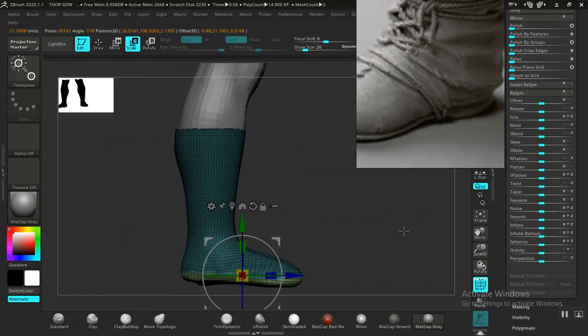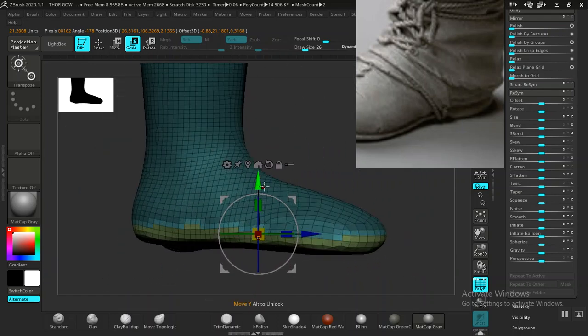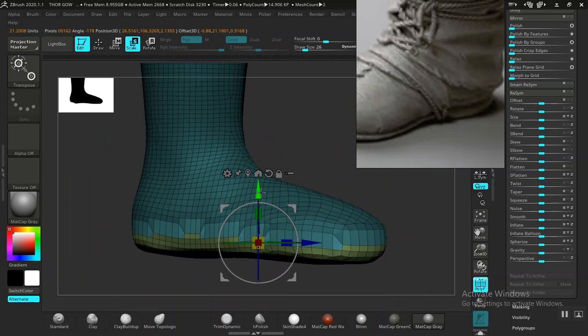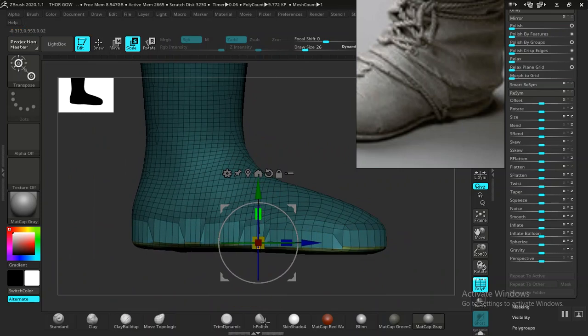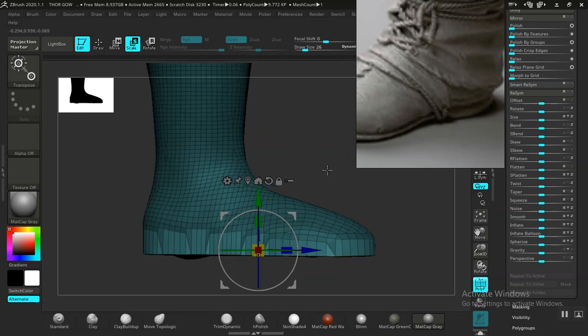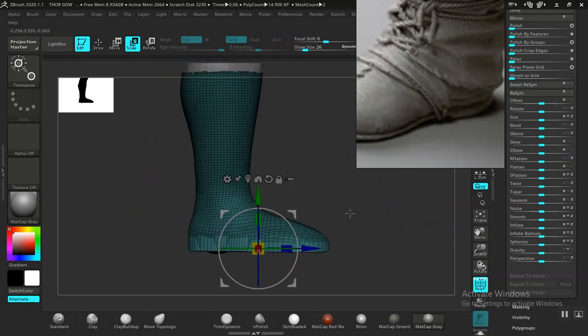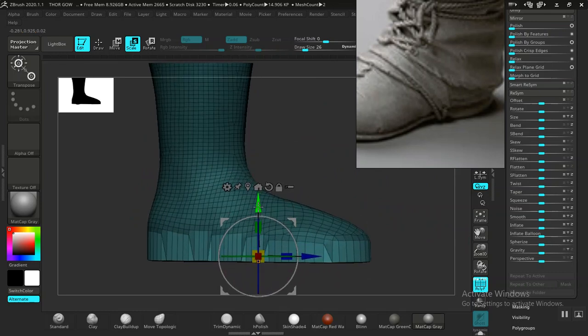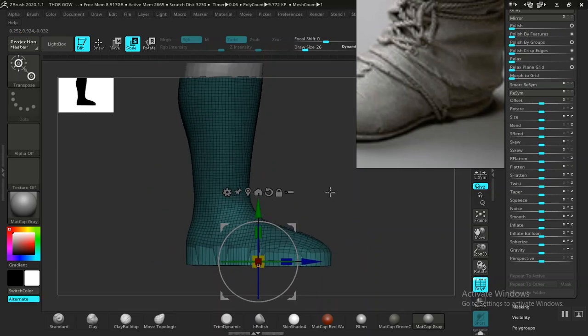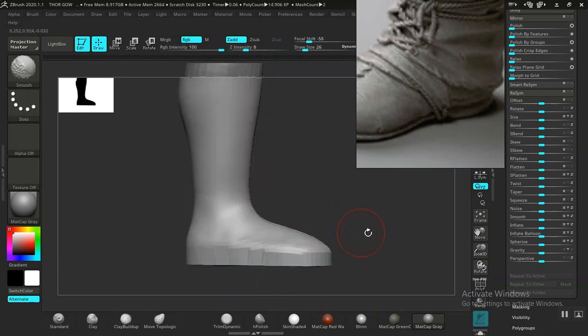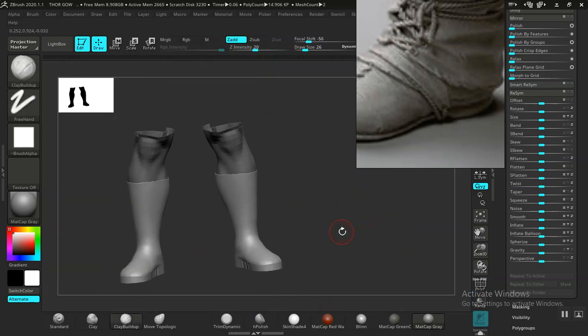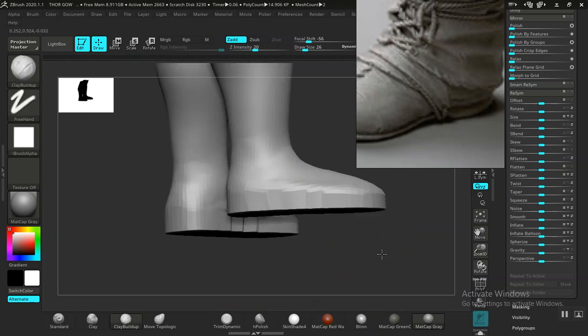Yeah, something like this should be fine. Then I'll squash this in like so. Just drag this in just to make it a bit flatter at the bottom parts, and push that even down a bit more. Shift F. Okay, close enough.